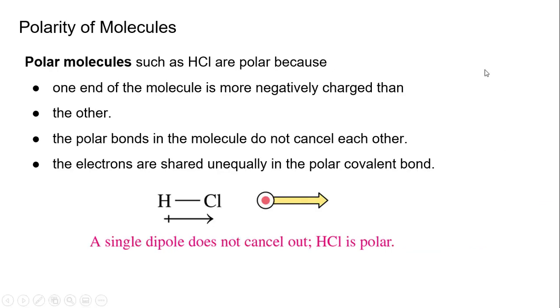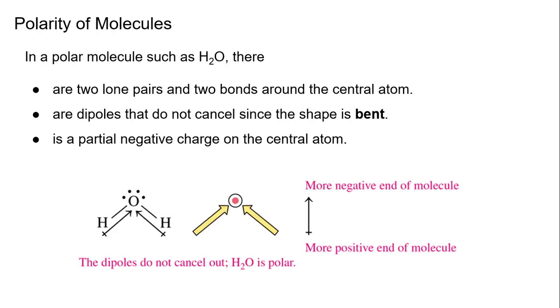Not all of them are. HCl, this is a polar molecule. This doesn't state the difference of it, but we're going to just say this is a polar molecule. Cl has more electronegativity pull than the hydrogen, and it's a polar molecule. There's a separation of charge here, and nothing's there to cancel it out. Polar molecule. Water is a polar molecule. I'll just tell you that right now.